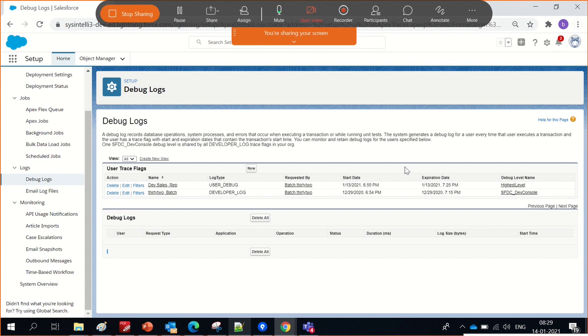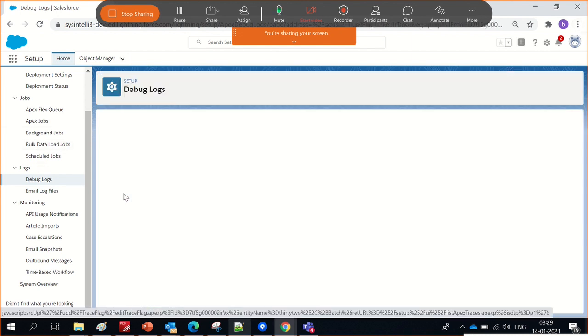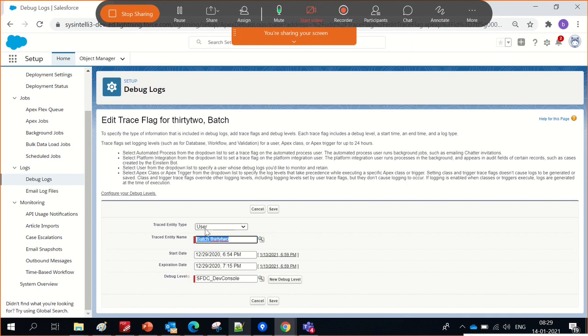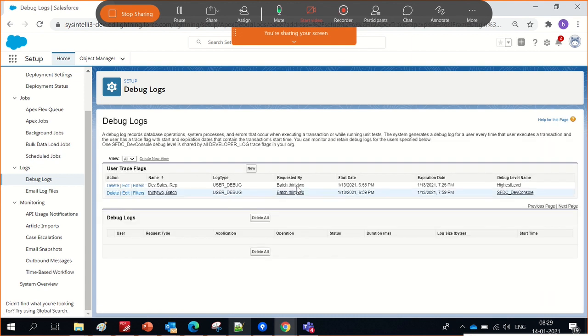For example, there's a debug log which is already present here for a user called batch22, and I am taking today's date for the test, and I'm putting a 7 for the same user. This is an admin user, so I want to put a debug log as him.